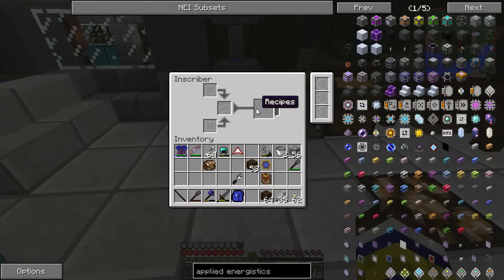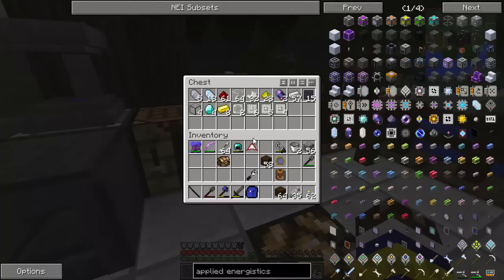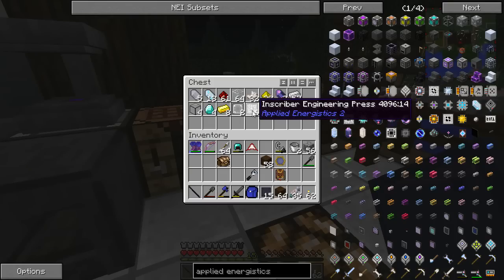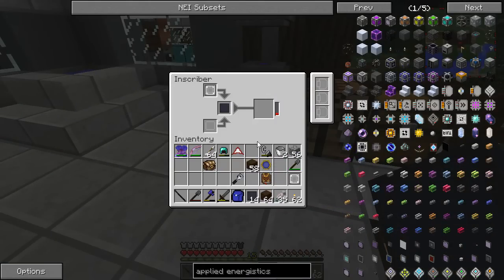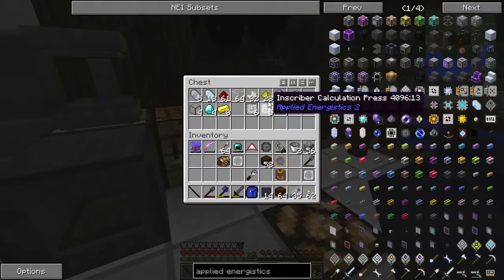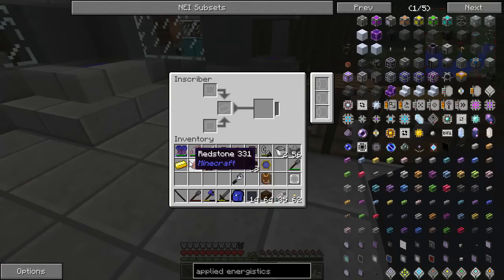Now, basically, the way that this works is that you take your silicon plates or whatever, and then you put that in and that in, and then it does something with it. Oh, it doesn't require any power. Oh, it does. And then you get this silicon thing. And then you can take this silicon along with some gold and some redstone.